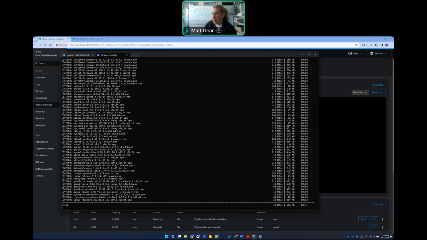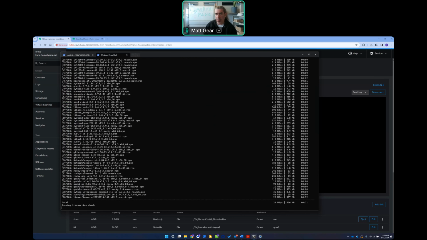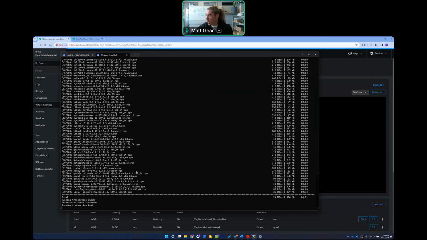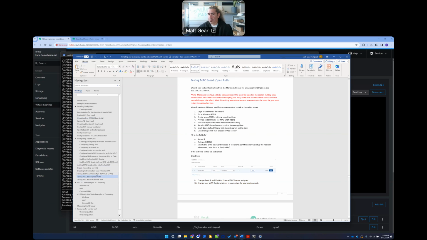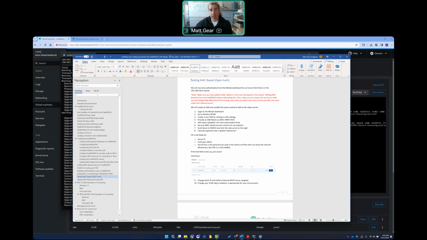So while this is doing this, and this will just take a couple minutes, let's go to that Word document. If you guys are interested in MAC Auth, the server management tool that comes with this deployment will allow you to add MAC Auth into the users file, and it will also allow you to create entries for MAC Auth with iPSK also in the users file.